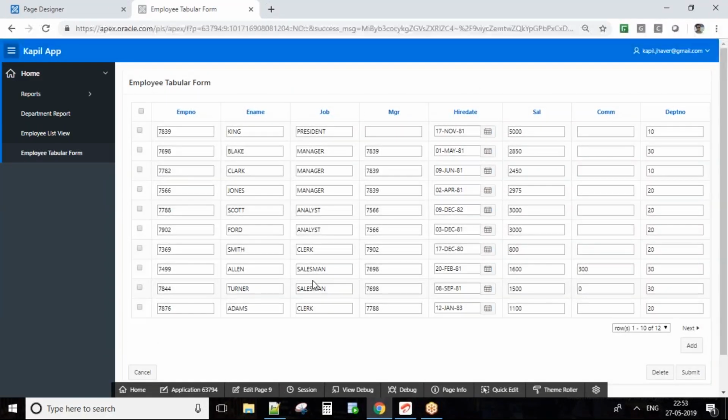So basically, do people use this table? Do you get a requirement to create such kind of report? Basically, it's a data entry form, right? So this kind of report is being used, but not that much, because using Apex collections and Apex items, you can create a similar report. You can change the interactive report to look similar to this. Okay, so this is being used. I would not say it is not being used, but it is getting obsolete day by day.